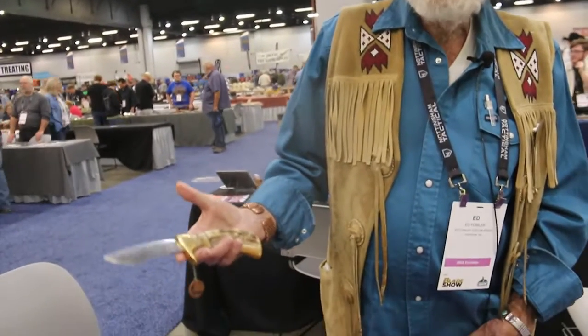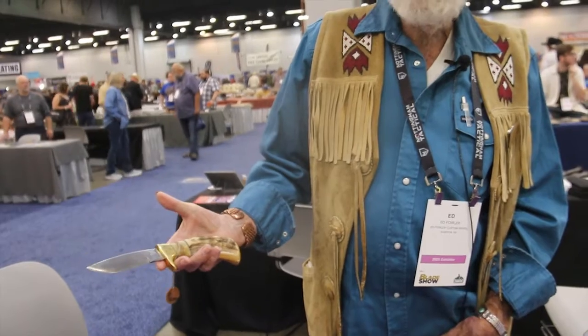But that's what it's all about. A knife that you can depend on, no matter what, it'll be there for you. That's been our goal all the way along. There is not one aspect of this knife that is not totally devoted to function. If you can find one aspect, and I can't give you a functional reason for it being there, you can have the knife for nothing.